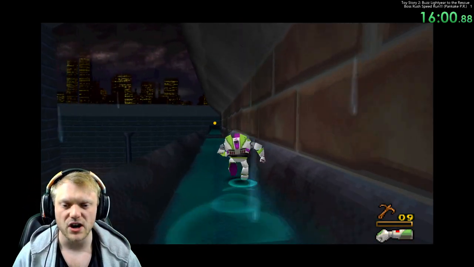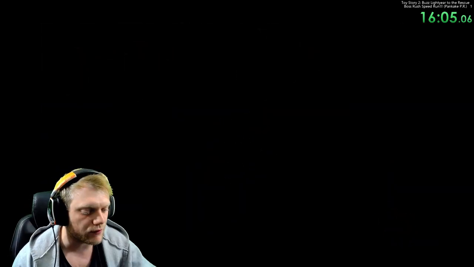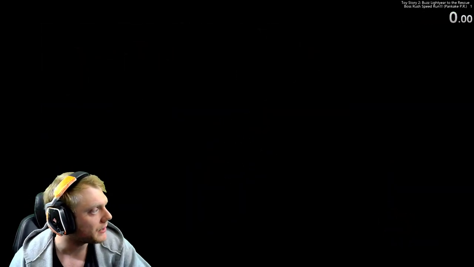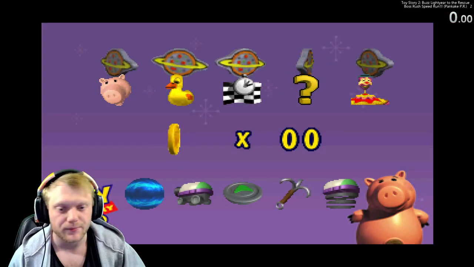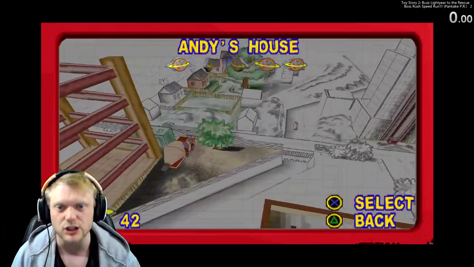Oh, fuck. Okay, you know what? Exit level. Yes. We're going to do a full reset here. Stop. And reset. Let me tell you something. This has already been going poorly. Your boy's not thinking. Your boy's not thinking. Let's go back to level one.